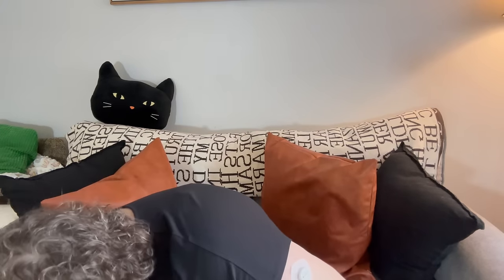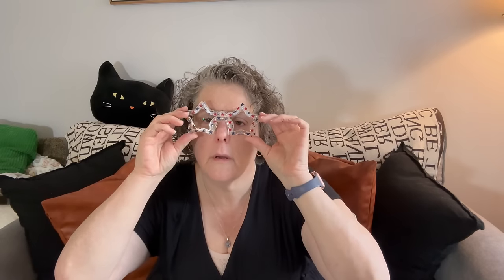Speaking of picnics and parks, I grabbed these light-up glasses. Many years I've gone to the 4th of July celebration with the Columbus Symphony outdoor picnic with the pops. I obviously have regular glasses so I'd have to put these on over them, but they seemed big enough. They light up — it's a push button — and they're fun to just throw in your picnic basket and take along. There's no actual glass in them, and kids enjoy them immensely.